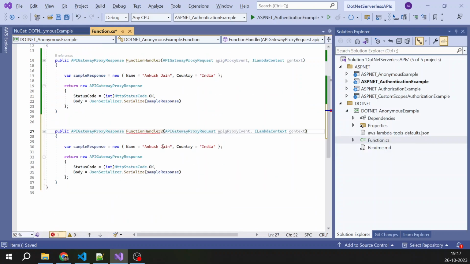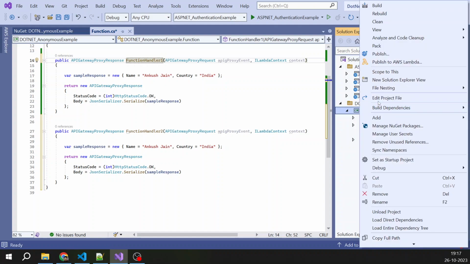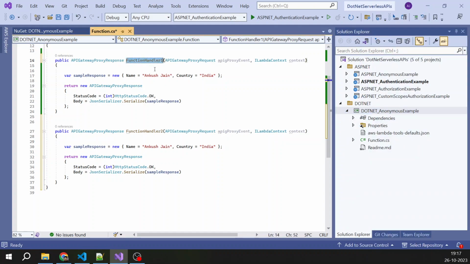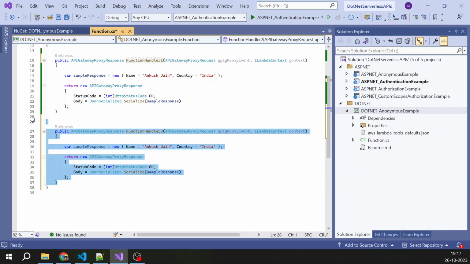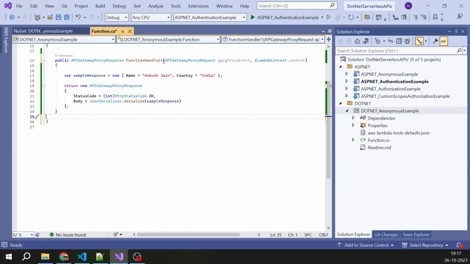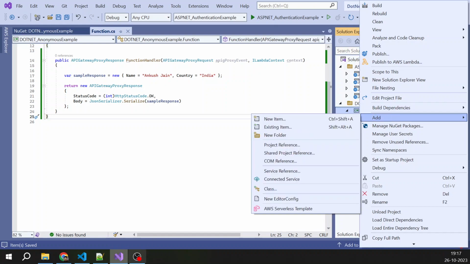You can have function handler one and function handler two, and at the time of publishing, it asks for the handler. At that moment we can specify this is function handler one, this is function handler two. So you can either create multiple .NET projects, or keep one project and create multiple function handlers within the same project.